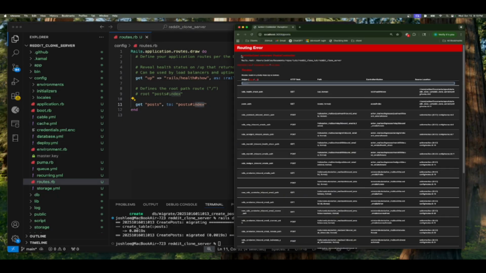So for example, right now Rails sees that it goes to the post controller, to the post endpoint. It says uninitialized constant post controller. So it has a controller that we need to make.